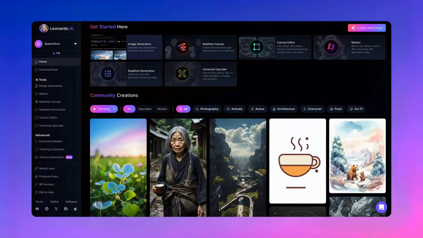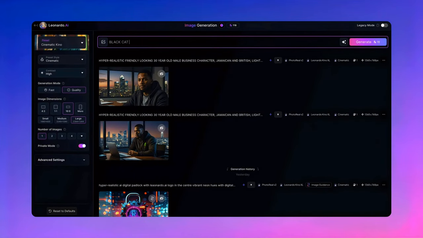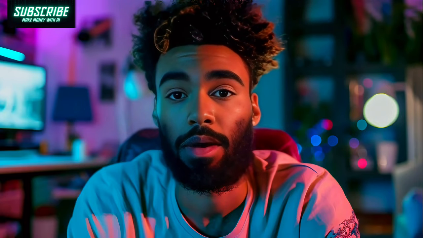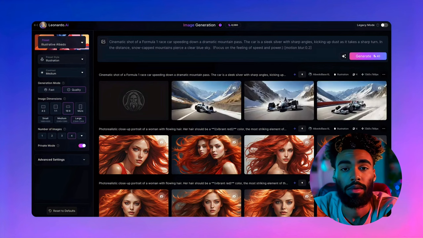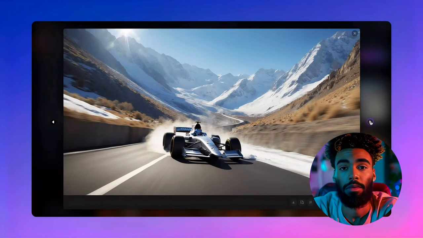Getting started with prompting. The prompt input field is at the top of the screen. Here, you type precisely what you want to see generated. You can type in just the elements you want to see, or you can type in full sentences, as the system can understand both well. The key, though, is clarity. The more Leonardo understands your input, the higher adherence, detail, and quality you'll generally get.